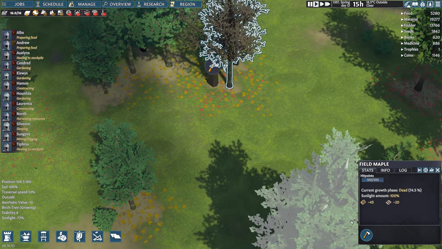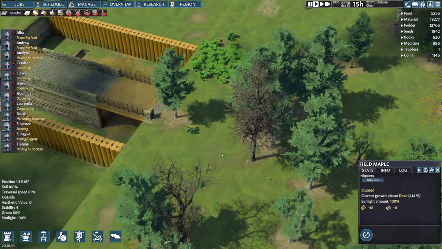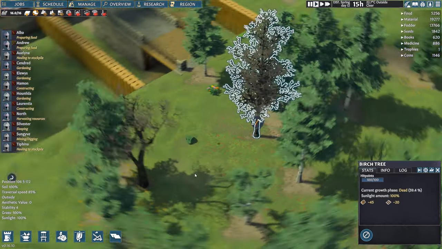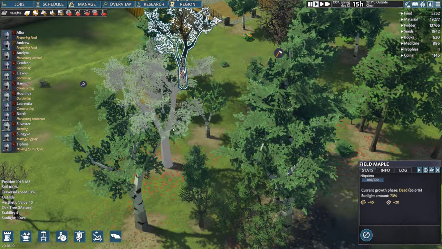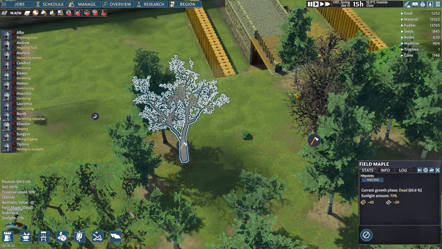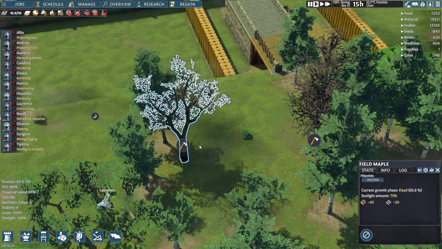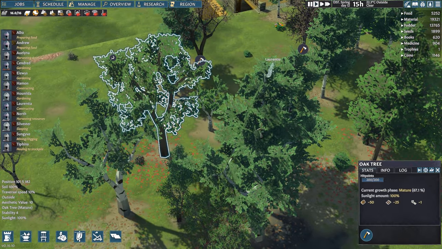Another dead tree here though, and another one, so we'll tell them to chop those ones down. I try to cut down the dead trees because we get more sticks from them. So like if we were to look at that, we get 25 sticks, but if we look at that, actually we get less, huh? That's interesting. Only 5 less though.